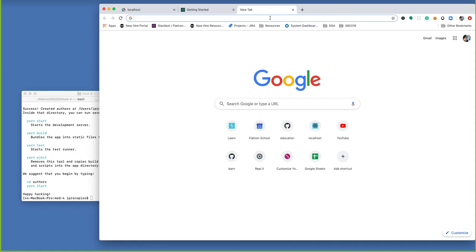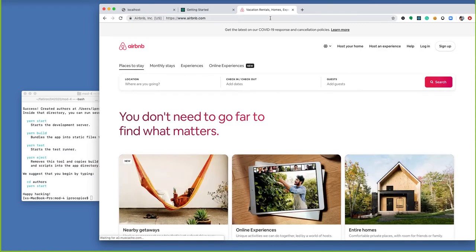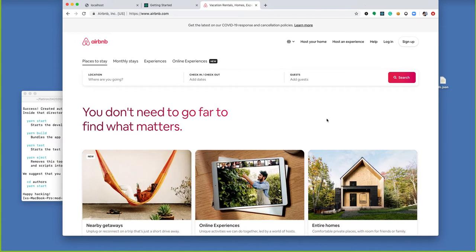So I would highly encourage you to download the React developer tools. You can just download them as any Google Chrome extension. Airbnb is run on React. I know that from experience, but I also know that because our React dev tools lit up here. That just means that it is able to read the browser and tell that this has React in it.